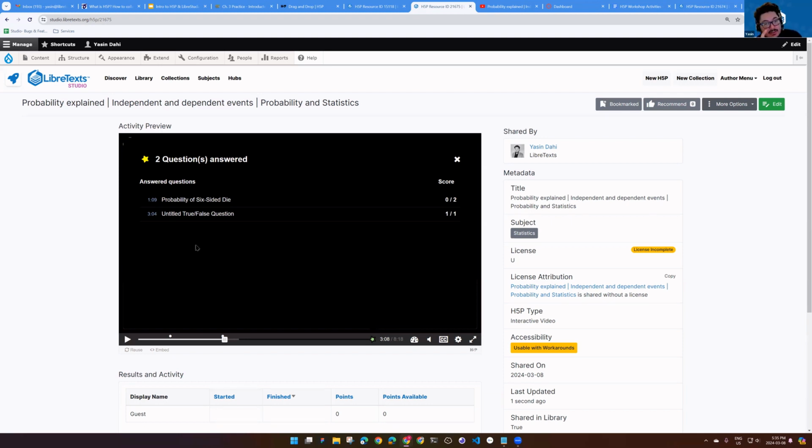Yeah, I believe it's at the activity resource level. So I believe you can do it both ways through Adapt. But I believe the default is that it's at the activity level. So you have that one assignment that's worth 15 points, and that would be going there. And I also believe, on the flip side, within Adapt, you can actually see at an interaction level this question, for example, probability of a six-sided die versus this question.